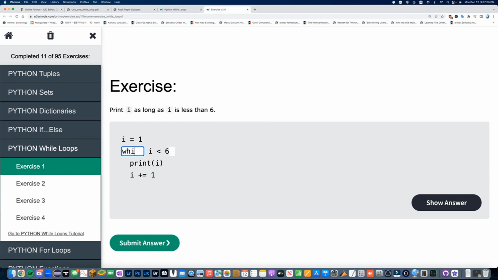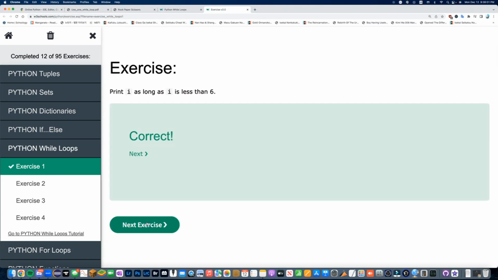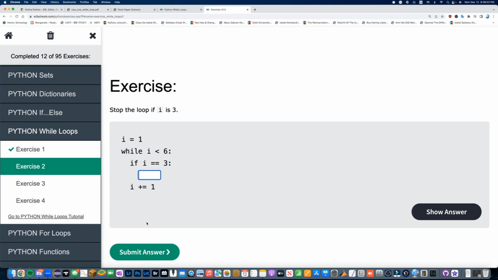I'll move on. It has to be while and the apostrophe. If you show the answer, yes, that is indeed correct. Next, what goes here? I want to stop the loop, right? And what did I say? If you want to escape a loop, you have to break out, right? So if we want to break out, we just have to type in break.